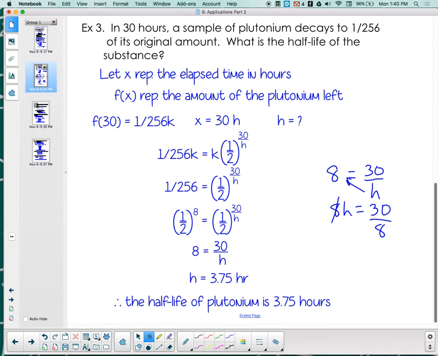The k's always cancel out. The k should always cancel out. If k isn't given to you, then how it's worded, the k should always cancel out. It's either given to you as a percentage of the initial, or in this case, as a fraction of the initial, but it's ultimately the same thing. The only way k doesn't cancel out is if they actually give you the initial and the final amount. So if they tell you you had 250 kilograms of something, and you want to know how long it takes to get to 100 kilograms, in that case, you know f of x is 100, you know k was 250, you plug it into the formula and then divide.